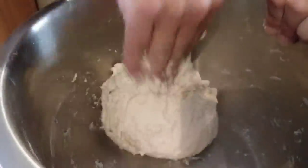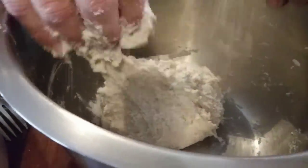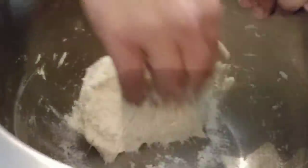Okay, as she's mixing, she's realizing this is really sticky, huh? Super sticky. So what you're going to do in that situation is let me dust a little onto your hands. Just a little. Just dust it a little and work it in. You don't want it to be getting too dry. Yeah, that's better. Is that better? Yeah.